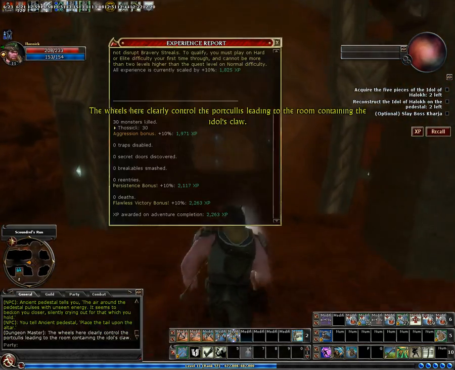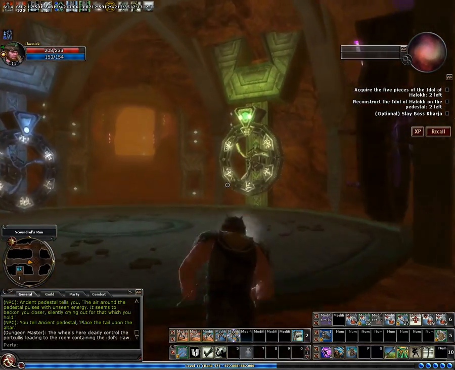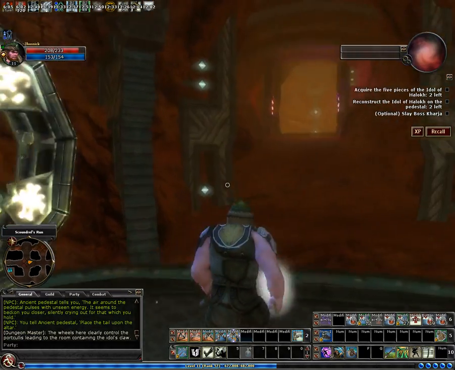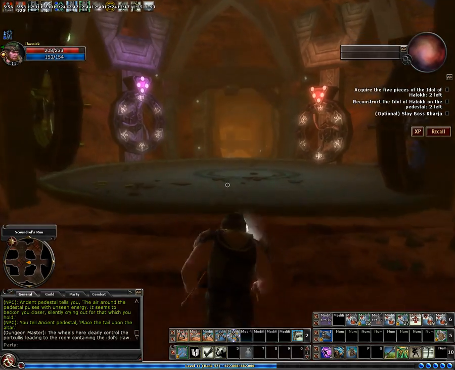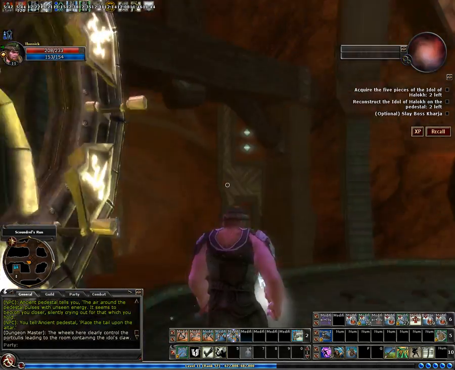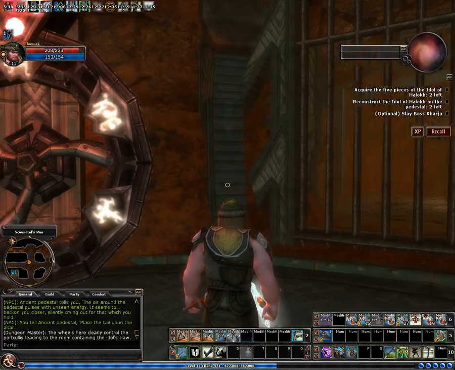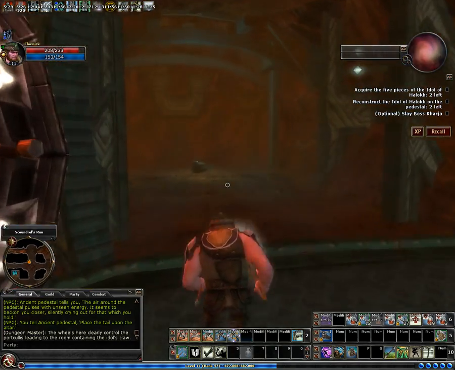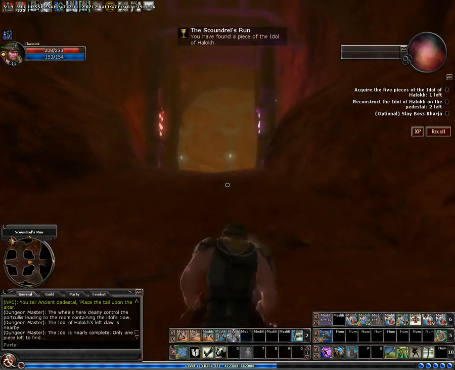The wheels here clearly control the portcullis leading to the room containing the idol's claw. It's slightly annoying the way that having the wheel selected makes it quite hard to read the characters on the wheel. In fact, I just picked the wrong thing on the puzzle there because I misread it. The idol is nearly complete. Only one piece left to find. Alright, the boss is just up here from the wheel, I seem to remember.